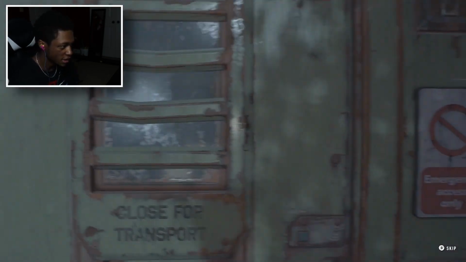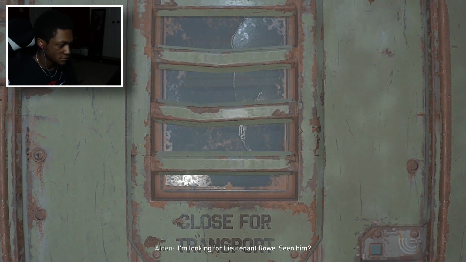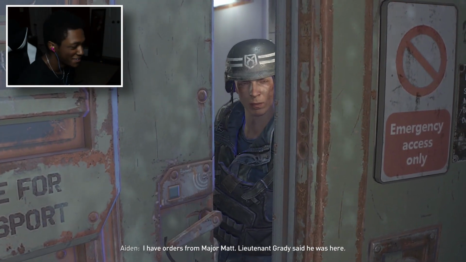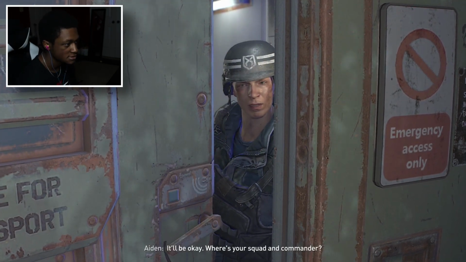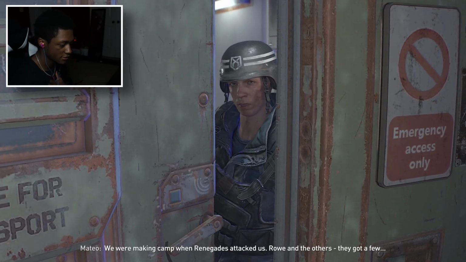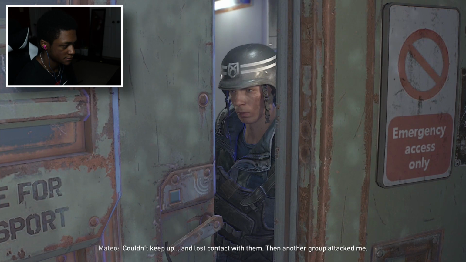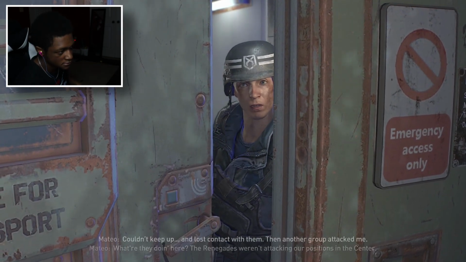All right, let's see. I'm guessing there's somebody in here that we're just trying to get. Hey, I'm looking for Lieutenant Rowe. You seen him? Oh, bro, really? All right. What do you wanna know? I have orders from Major Matt. Lieutenant Grady said he was here. Where's your squadron commander? We were making camp when renegades attacked us. Rowe and the others, they got a few. Then they went after the ones that tried to run. What about you? Couldn't keep up, and lost contact with them. Then another group attacked me. What are they doing here?